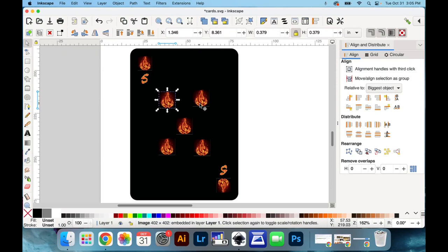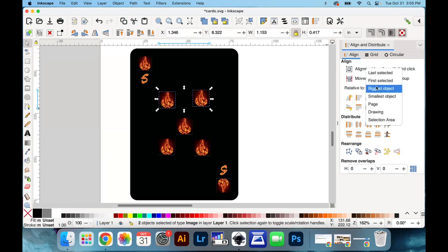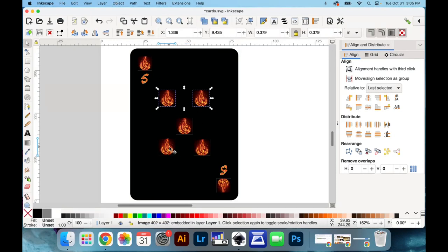Let me grab these guys and align them on the horizontal axis. So now they're lined up nicely. Let me take this guy and do the same thing. Those ones are lined up nicely.